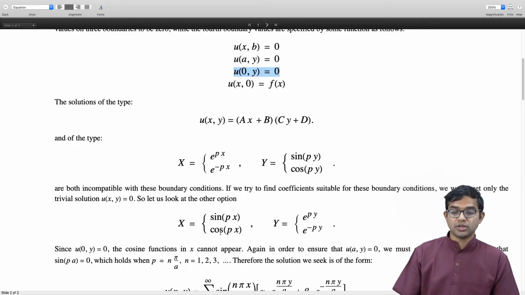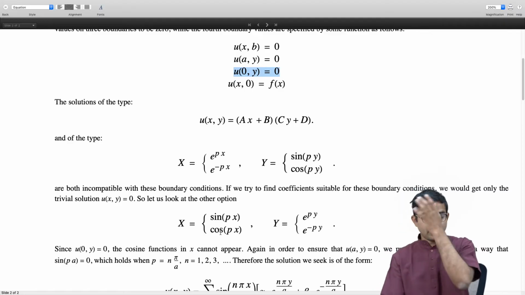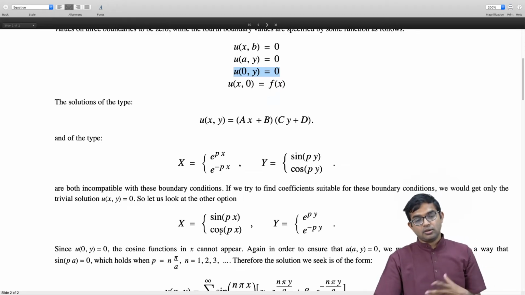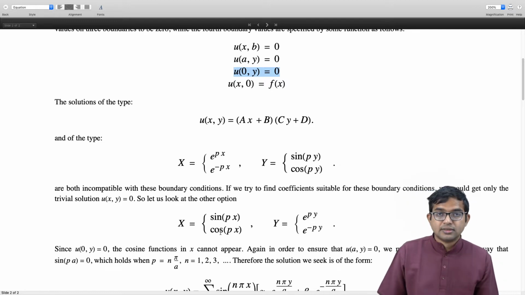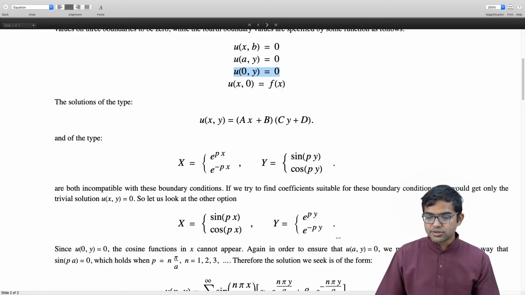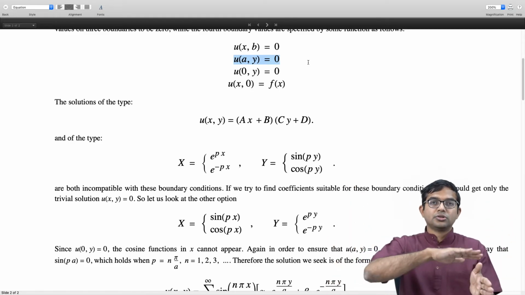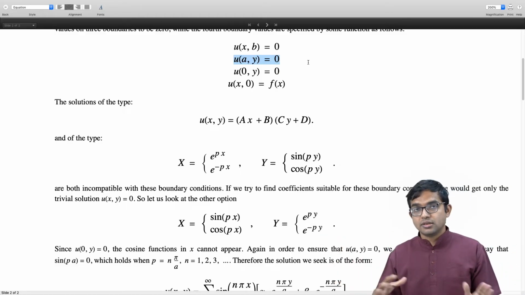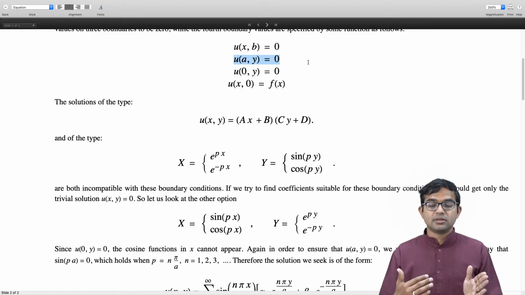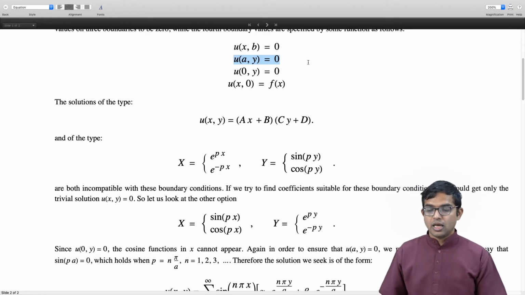So we cannot have any of these cosine functions, because cosine functions will give you some stuff times y which will remain, but we don't want that. So no matter what y is, if you put x equal to 0, it must go to 0. So we are left with only sinusoidal functions. This is like what I was saying some time ago, which is that if you want your function to go to 0 on opposite ends, you must take sinusoids or cosines in that direction, and if you want your function to go to 0 on only one end but remain non-zero at the other end, then exponentials are appropriate, right?